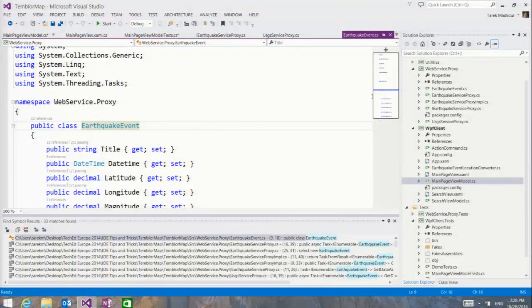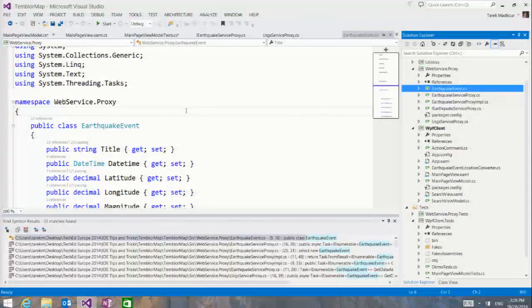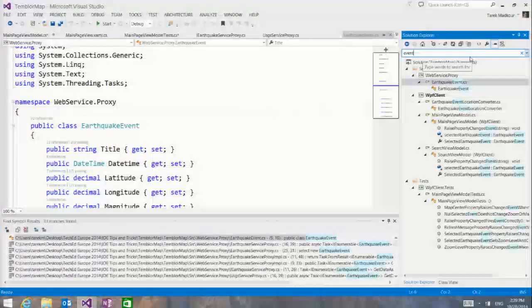Another thing I like is going to Solution Explorer. My tip for that is Control left Shift S, and that takes you to where you want in Solution Explorer. But even cooler than that is Solution Explorer now has search, which you can get, it says here, with Control semicolon. If you search for something, and I'm going to search for, I don't know, event stuff, it's going to show me all the places in Solution Explorer where event matches, and it's kind of a substring match.